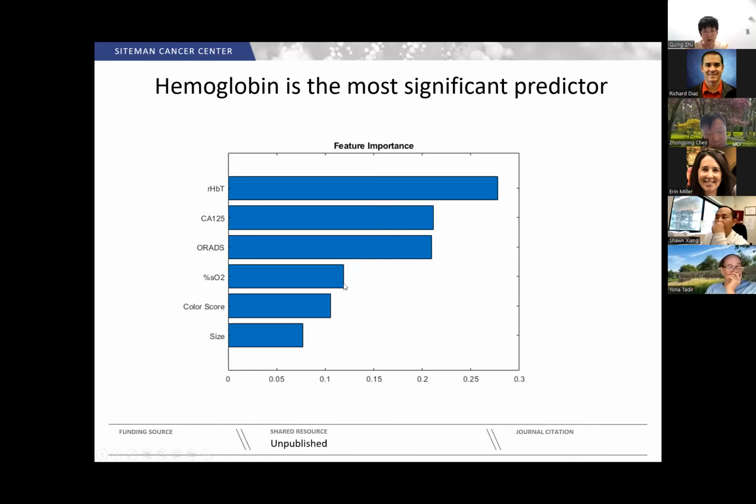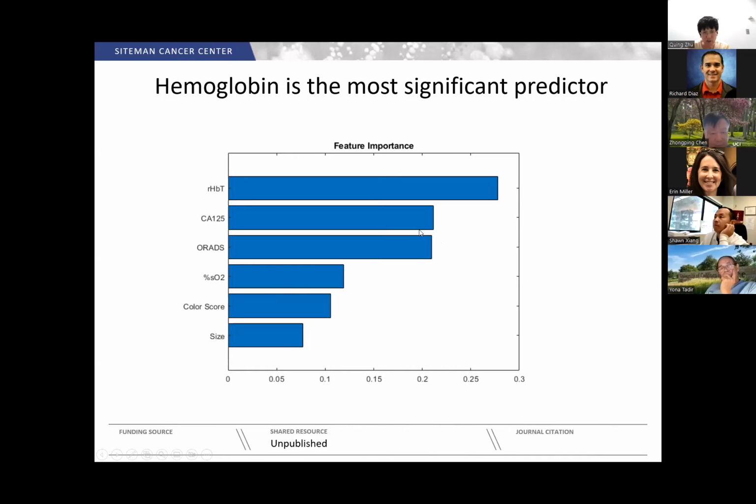And we also can calculate the oxygen saturation. So we rank them. We find that the total hemoglobin is the most important feature to identify cancer versus benign. Second most is CA-125, which is elevated in a certain portion of ovarian cancer patients. And then also the radiologists' reading, because their reading integrates a lot of things, and X-ray CT size and the menopausal status, and also color Doppler score.